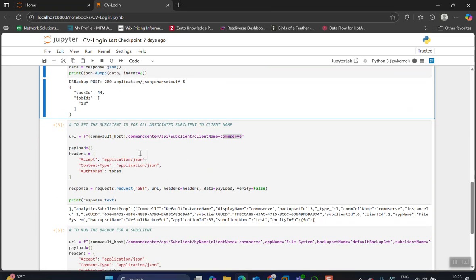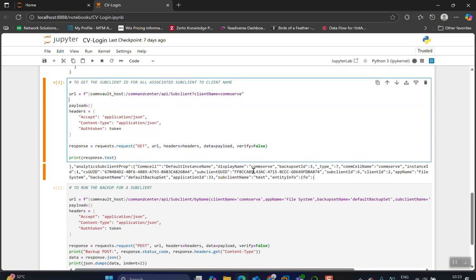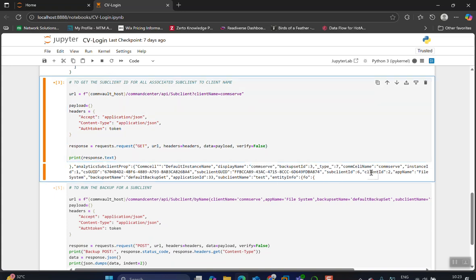When you execute this, the rest of the things are exactly the same as what we have discussed. We have just given the GET command to get the information, executing this GET for this URL. And then you can see the exact same thing we defined in the last video. Now if I execute this block, it will return the information like this. You can see that it is giving me the information for this particular client. You can see the client ID is 2 for this one. Now there is a subclient ID 6 for the subclient name test.